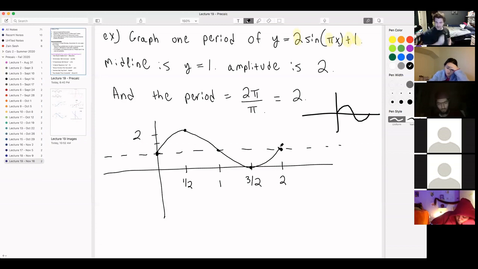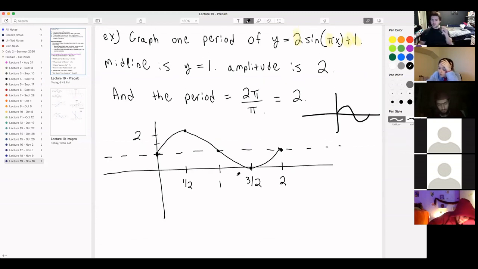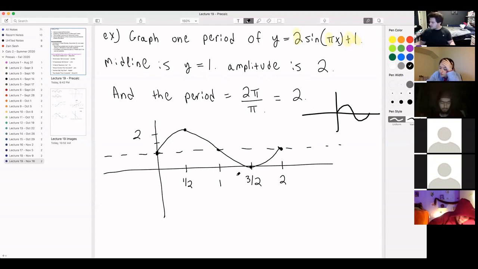Okay, so that's pretty much the deal. I apologize if that seemed a little all over the place. We're going to do another example, and hopefully it's a little more clear. Essentially, the most important thing I did was put the period down on the x-axis. In this case, it was 2. Then I chopped from 0 to 2 up into 4 pieces: 0 to half, half to 1, 1 to 3 halves, 3 halves to 2. And then it goes in this shape on that domain. All right, so that's pretty much the deal. We'll do one more example of this. Any questions so far?